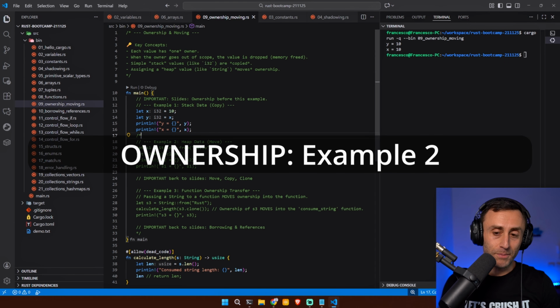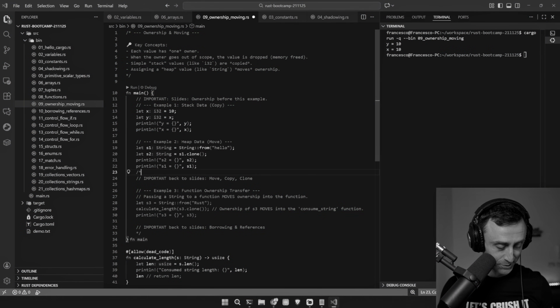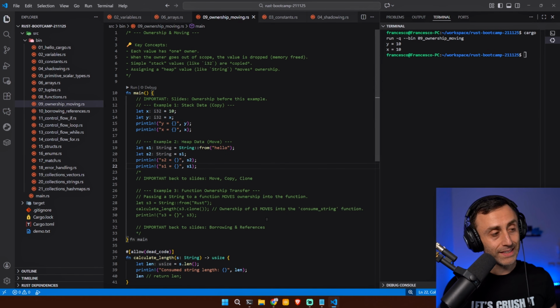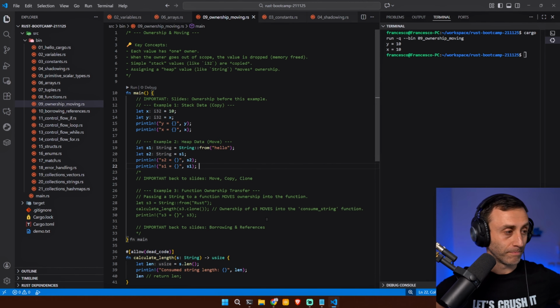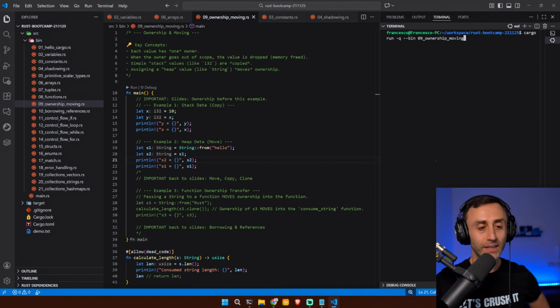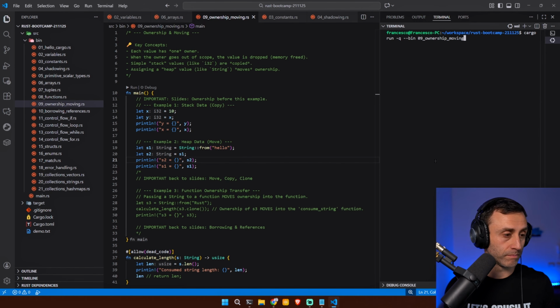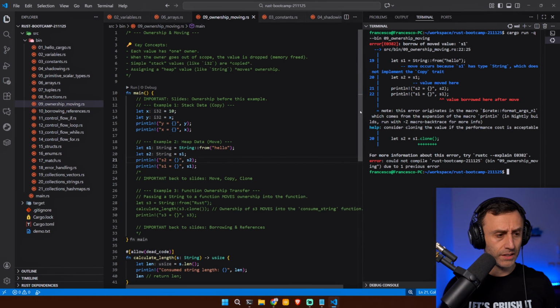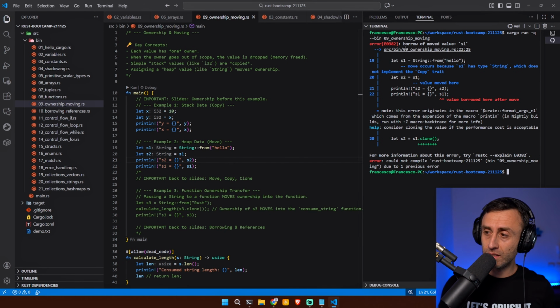Let's try another example now. I love these examples with ownership. Let s2 equal s1, println s2 equals s2, println s1 equals s1. Will this work or not? And why? Someone said yes. Okay, let's try. Bam. No. What the hell is going on here?